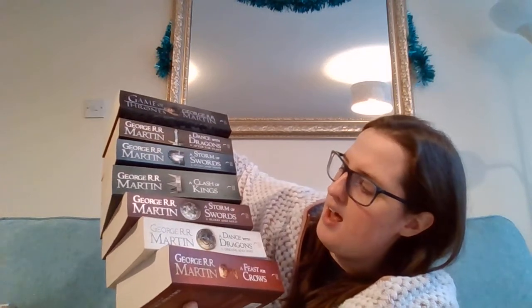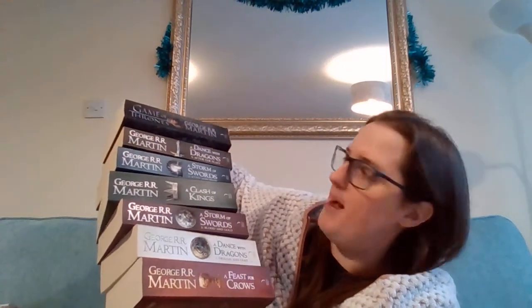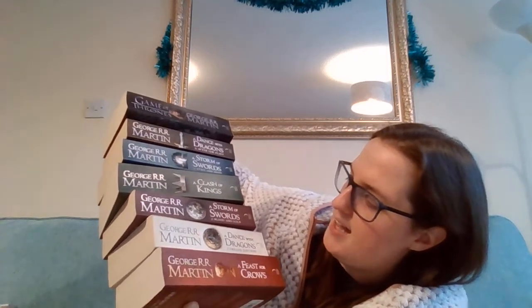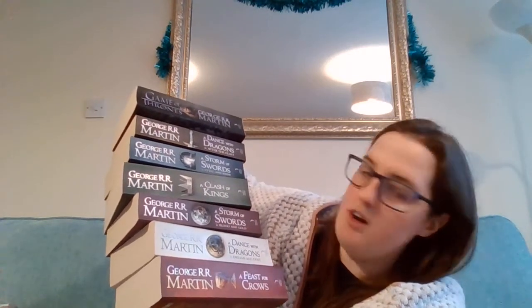The only series of books sitting next to me that I want to start with is the Game of Thrones books. I got through four of these. They're not in the correct order since I just pulled them out of bags, but from top to bottom: Game of Thrones, A Storm of Swords, A Clash of Kings, and A Storm of Swords 2: Blood and Gold.